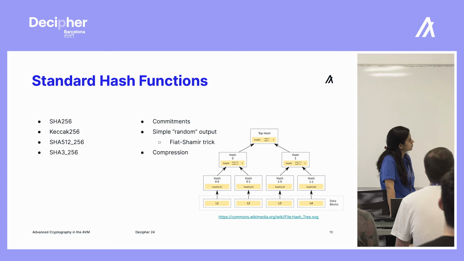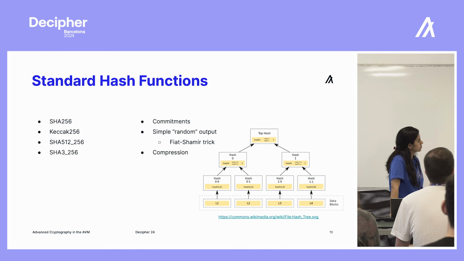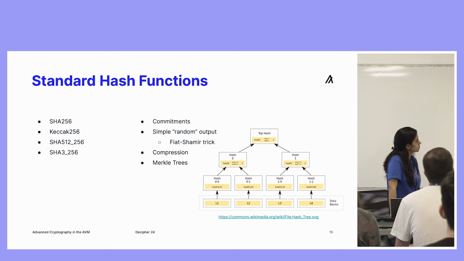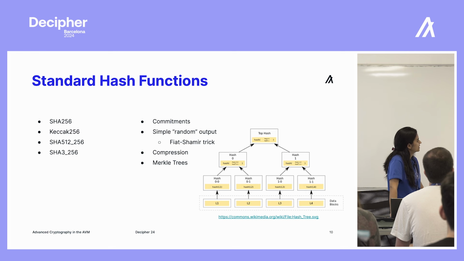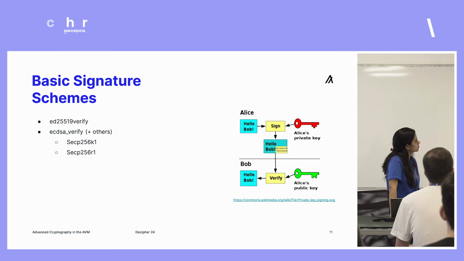Then there's compression, where you might have a lot of data that you want to compress to a 32-byte or 64-byte commitment. For example, if you want to put it in a box title, you can use it for that. And then we have these Merkle trees, which are used everywhere in blockchain and allow you to commit to a very, very large number of values, and then only store the root of the tree, and then very efficiently open up a path through that tree to show that you committed to a value.